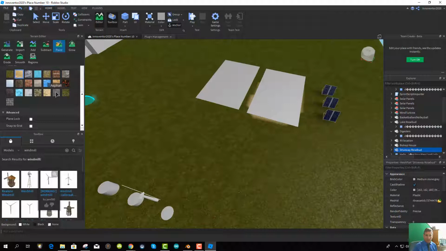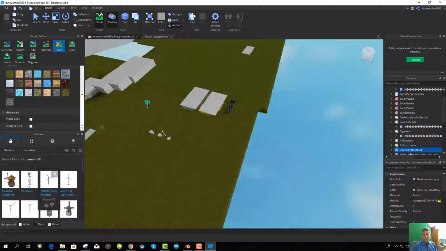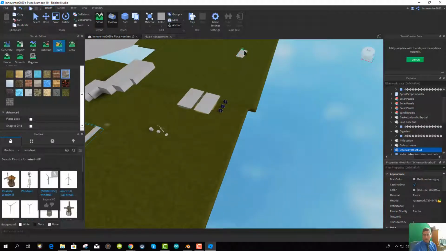I guess there's not a lot of different stuff that you can use here, so maybe we'll put slate. We can change it later, but for the basketball court, and for the RV area, because these were just placeholders.